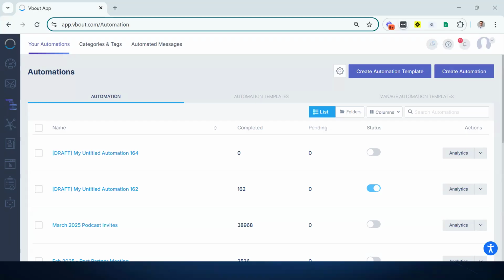So with that being said, the more data you can collect around your leads, the more you open up opportunities for you to build more powerful automations. Okay, so that's really important. How much data you collect on your leads is going to shape the way that you do automation overall. And it's as simple as building out your custom fields. And even though I'm showing you VBOUT, this can happen in any system of your choice.